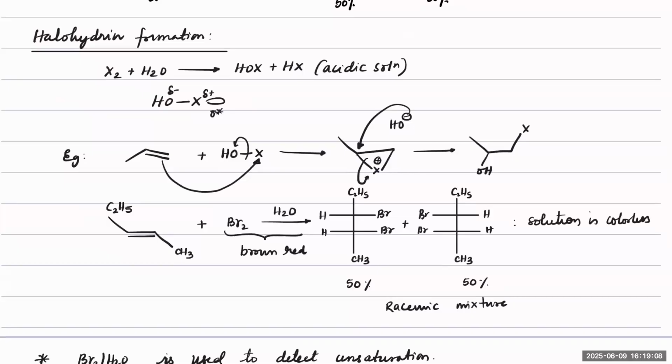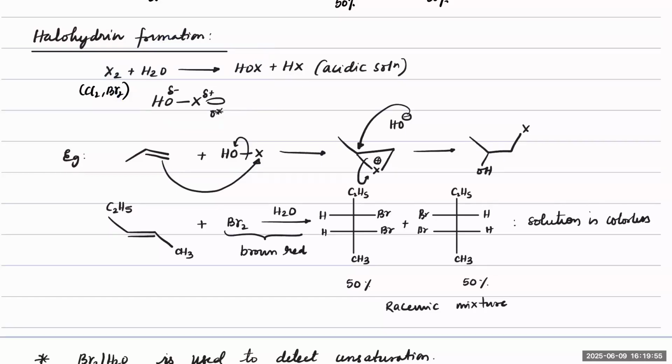Next type of addition is halohydrin addition. Halohydrin means one halogen is added, and the other one is OH minus. Usually, if you take a halogen, in this case you're only talking about chlorine and bromine because iodine is insoluble in water. So if I take chlorine and bromine and add it to water, you will see a redox reaction happening. Chlorine itself will get oxidized and chlorine will also get reduced. So a disproportionation reaction will be observed, wherein one halogen will get reduced as X minus, and one halogen will get oxidized as X plus.